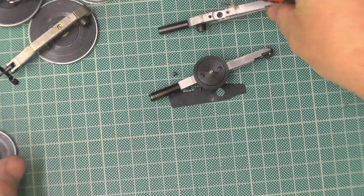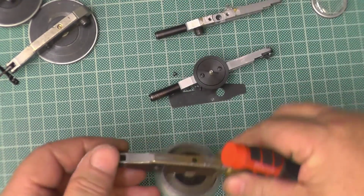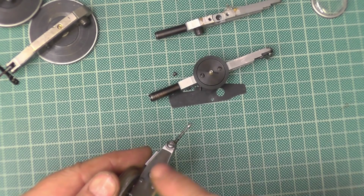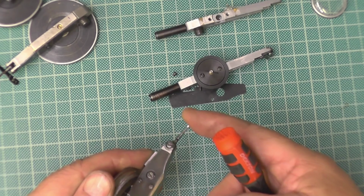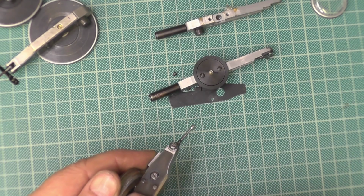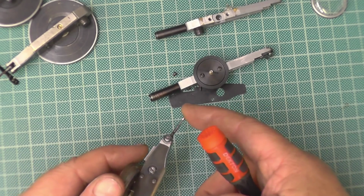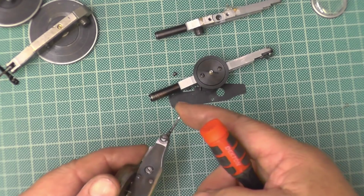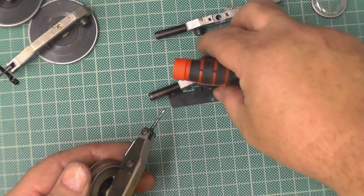And that's it. And you would do the same on the double acting ones, one of these. You would do exactly the same. It's only got an extra lever, but you would wind the spring up, put it all back together again, take the Blu Tack off and see how the needle responds to the movement of the stylus. You might have to tension up a bit more, you might not have to, you might have hit it right on first time.